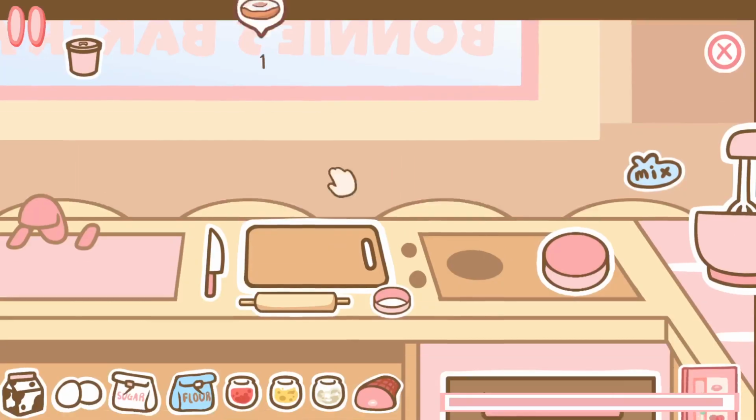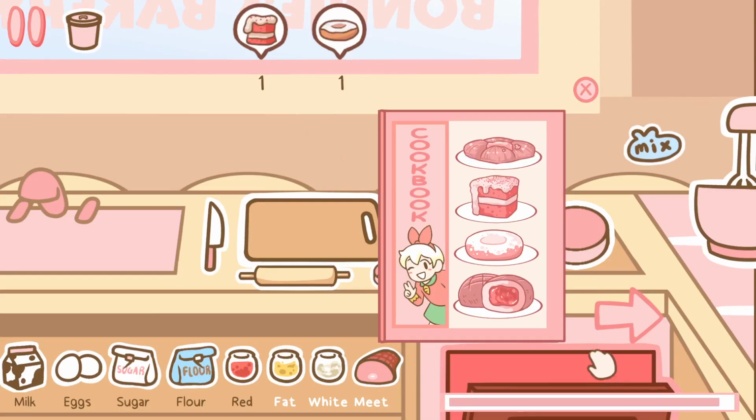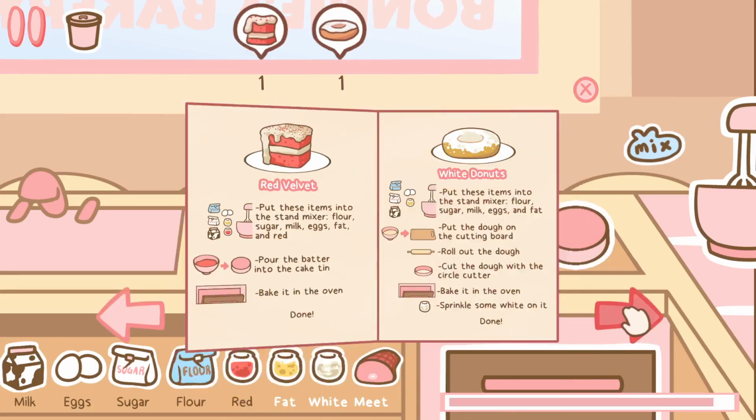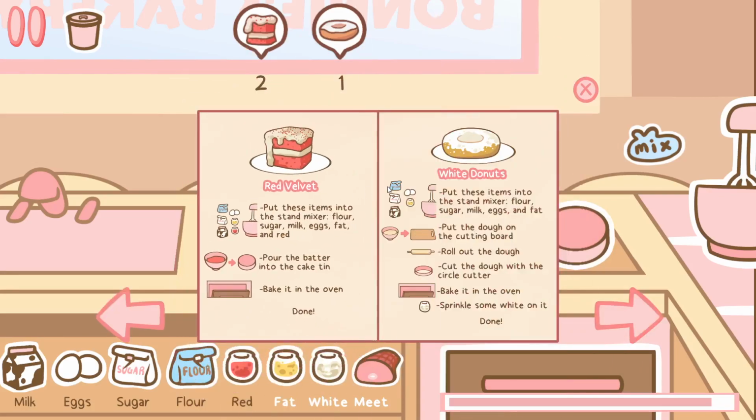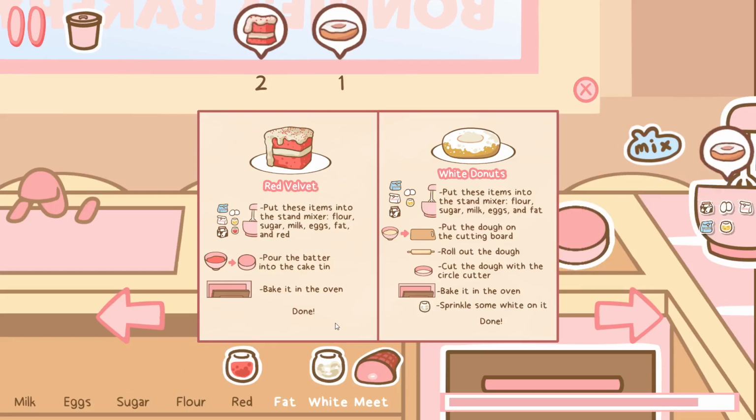Okay, he wants a donut. So, donut recipe. Oh. See now, yeah, I found out. So, for donuts. And red velvet cake. Okay, so we need, please add a mixer. So, milk, fat, eggs, sugar, flour, and boom.